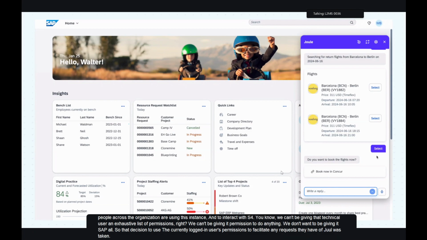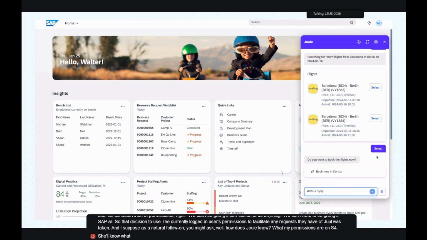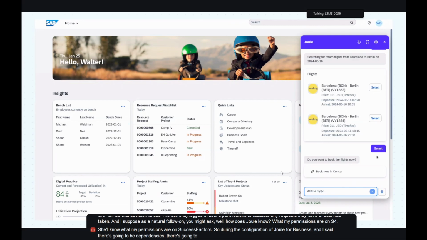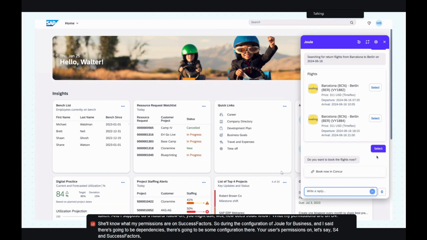And I suppose as a natural follow-on, you might ask, well, how does Joule know what my permissions are on S4? How does Joule know what my permissions are on SuccessFactors? So during the configuration of Joule for Business, and I said there's going to be dependencies, there's going to be some configuration, your user's permissions on, let's say, S4 and SuccessFactors need to be replicated to WorkZone. And I'll talk about that today.